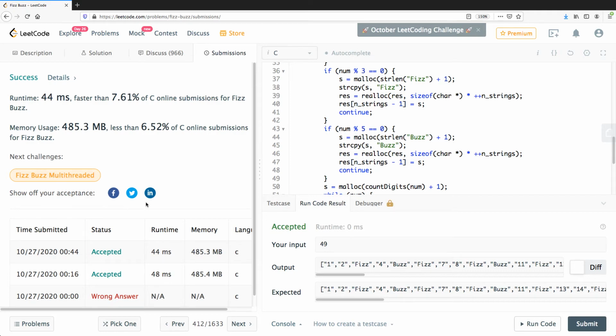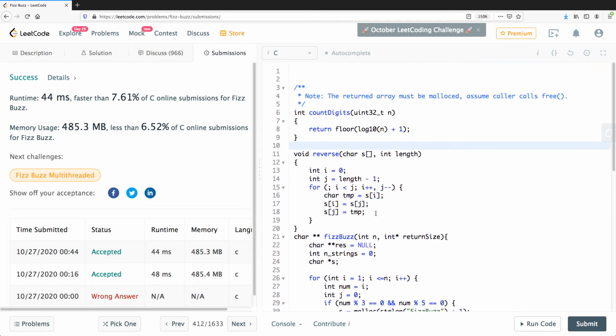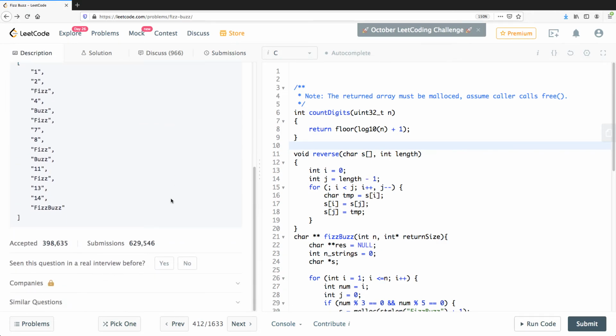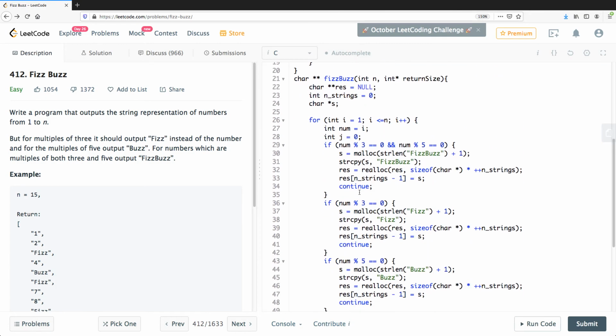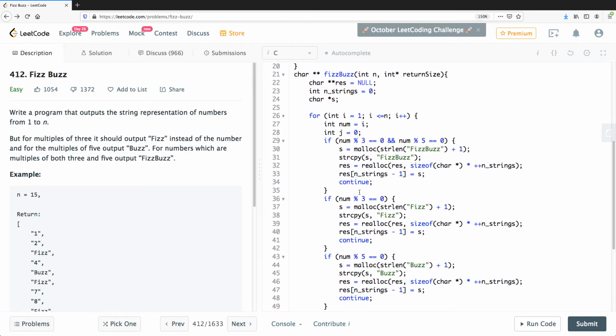So there you have, folks, the implementation of the Fizz Buzz problem 414. Oh, actually, I think it was 412, I guess. Let's see. Yeah, 412, Leetcode 412, Fizz Buzz in C with all its intricacies of malloc and things like that.